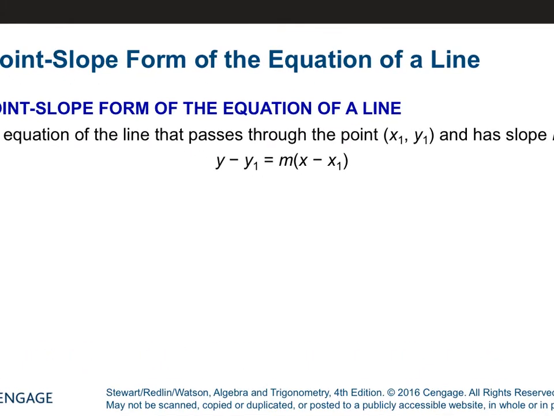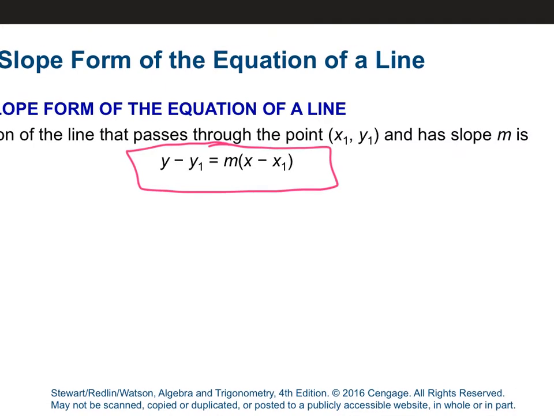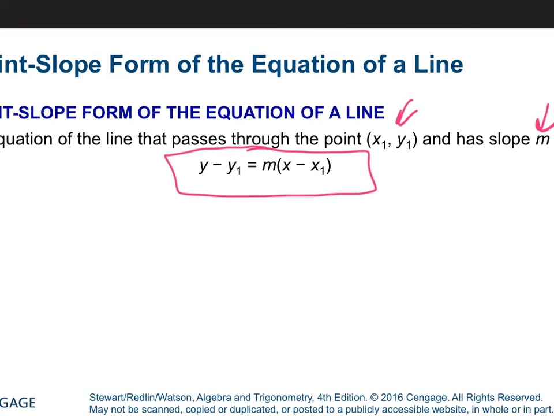The first question, I believe, on WebAssign has to do with point slope form. We don't use point slope form a lot. We use y equals mx plus b, which is slope intercept, which we'll talk about in a second. But in point slope form, they will give you a point and a slope, and you just plug it in here. You plug the y part of the point they give you here, the x part here, and the slope right there. And then you just leave it.